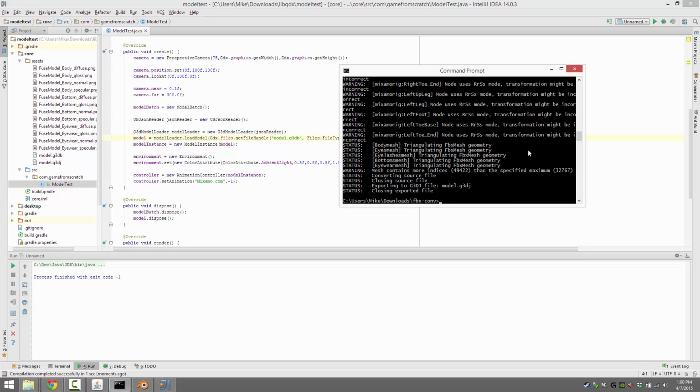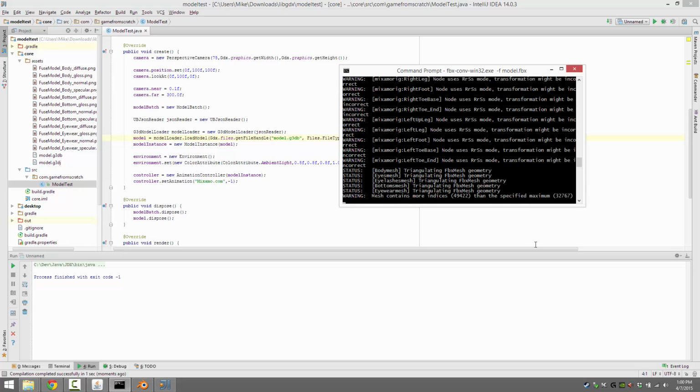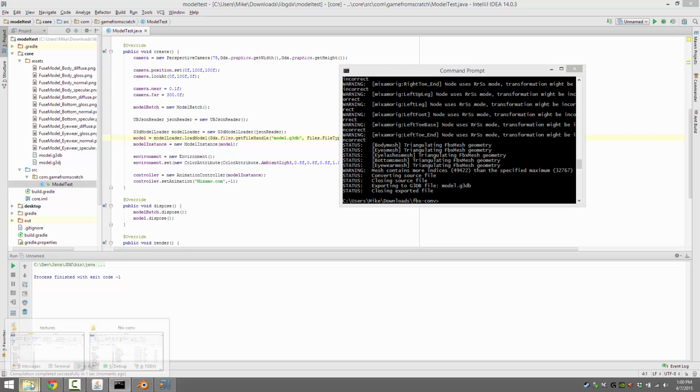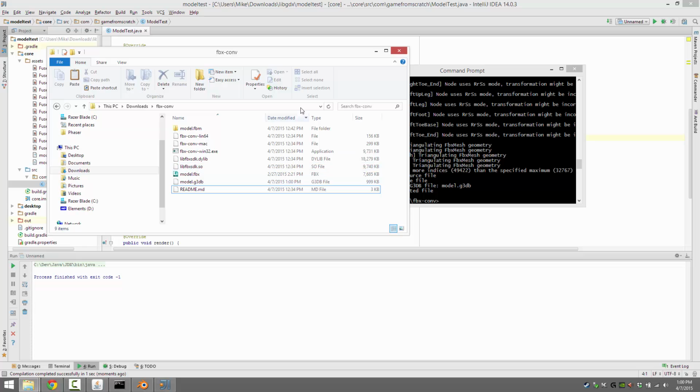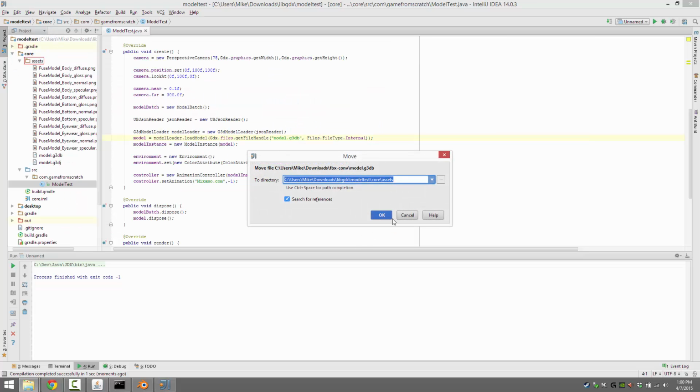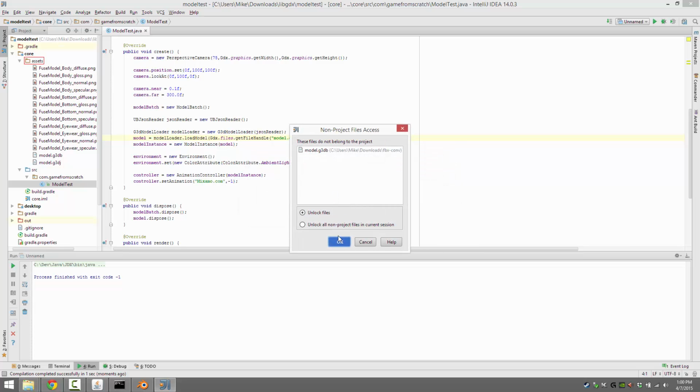Now, remember what I said ages ago? You may need to call flip if your textures didn't show right. Let's find out if that's true. All right, so there I flipped it. Make sure it's modified. Yeah, that guy. Go on our assets and overwrite.